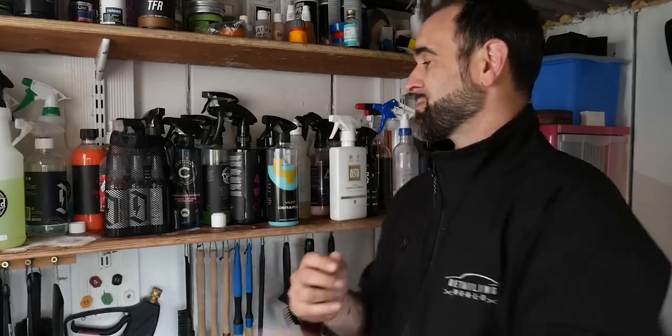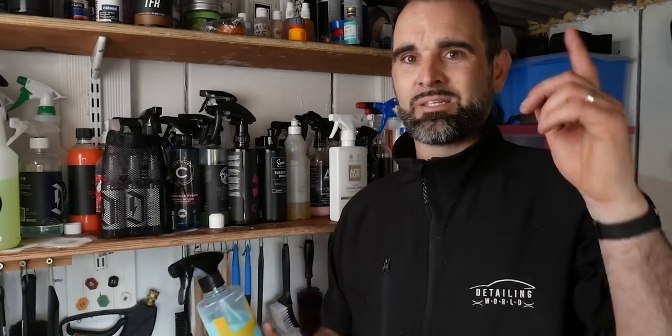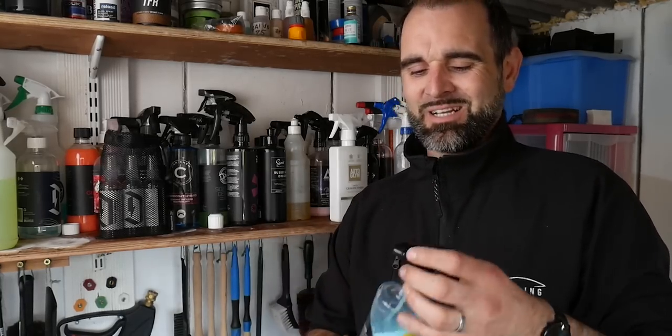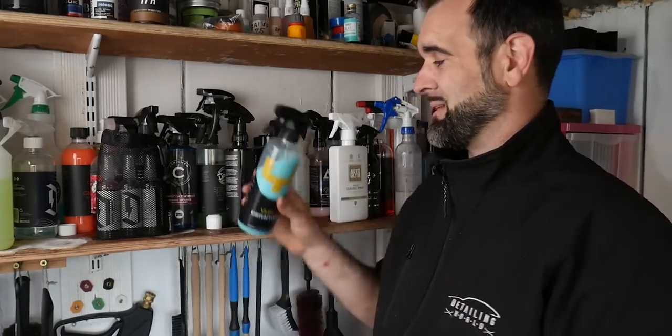paintwork. And then of course we finished it off by protecting it with some Yum ceramic, and I don't think I've used this since I probably reviewed it 18 months ago. I'll put a link to that up there, and this smells amazing. It's still on my hands. It's almost like a bubblegum scent or something like that. Really, really nice and super slick when you buff it off as well.